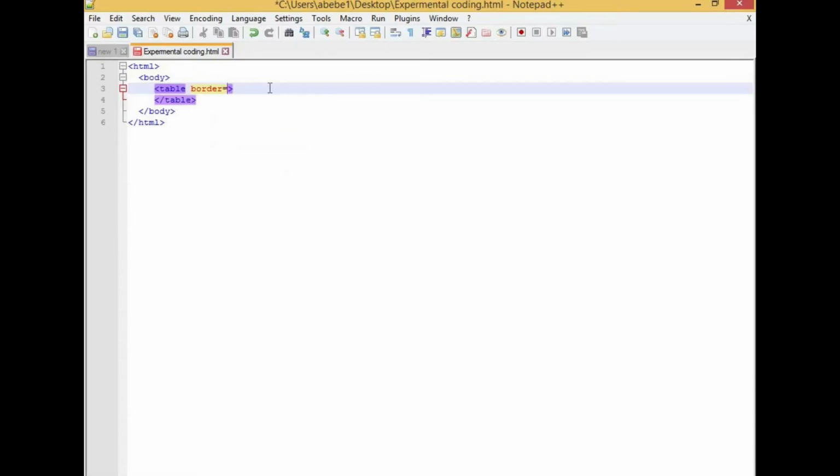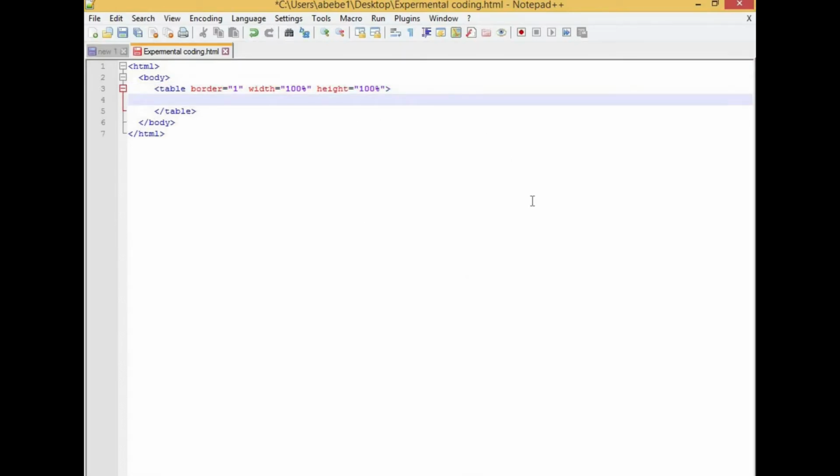Border, we need border, yeah, because that helps us to make the box visible. Now the second one is width. Now this time we're going to make it 100% here, and also the height 100%. You may say, what do you use for 100%? It makes it full on your border. It makes the table full.